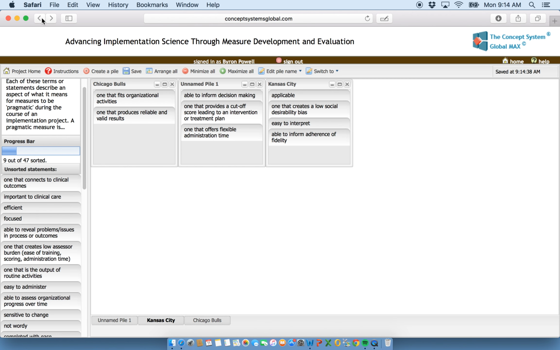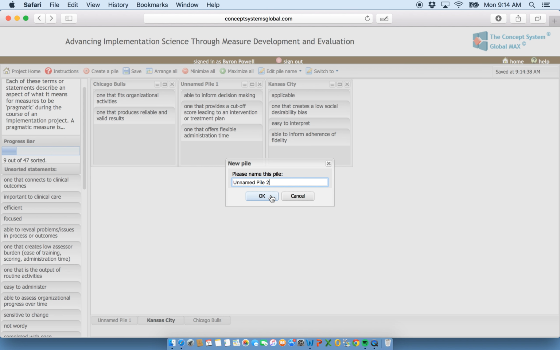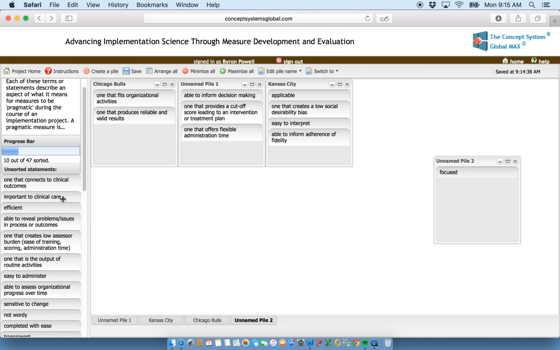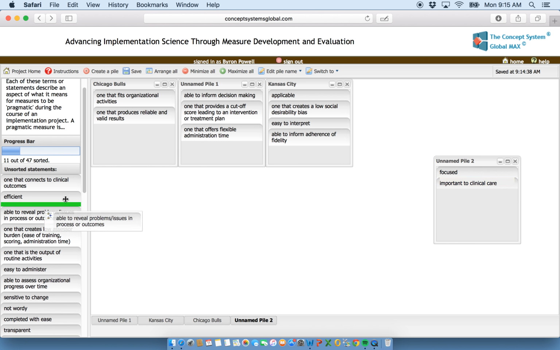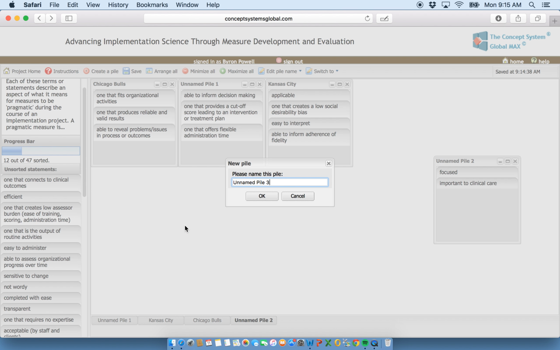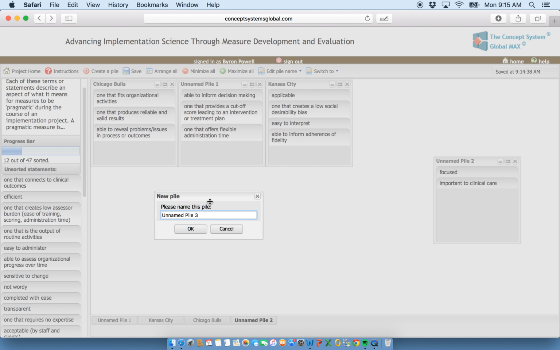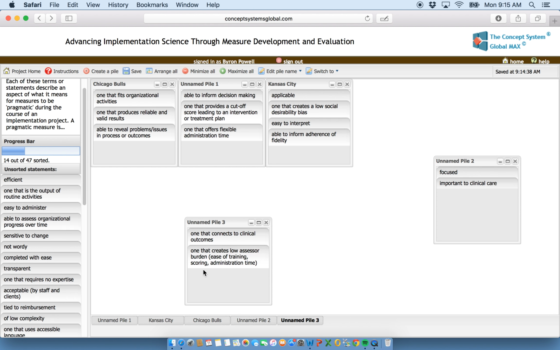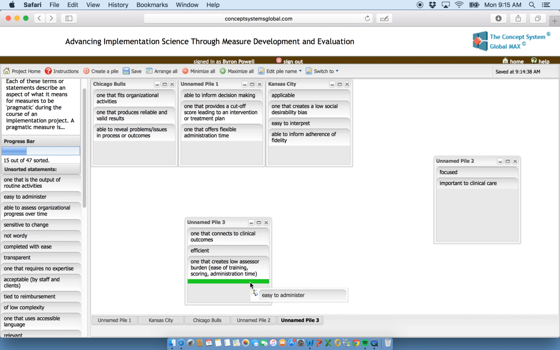Most folks find that the tabletop view is the easiest to work with. Essentially, you need to create categories for all 47 of the items. The number of categories is essentially up to you in terms of what makes the most sense as you think about these items.